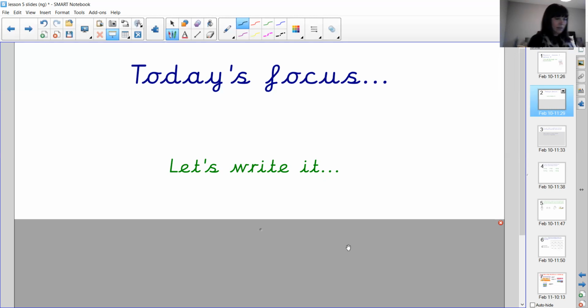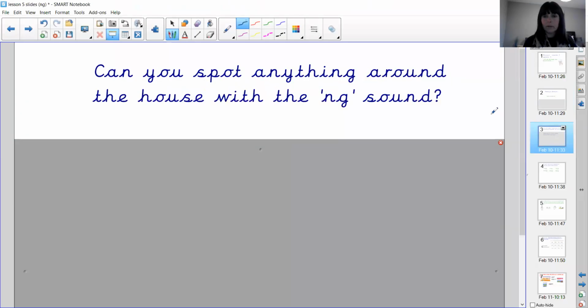Brilliant. So we're going to have a look at some flashcards now with that sound in. Oh, before we do, I've forgotten, normally I give you a chance to have a think, don't I? If you can see anything around the room or out the window or any words that you're familiar with the sound. It usually comes at the end of a word. So we'll look at some examples in a moment. Okay, see if any that you thought of are going to come up here in our flashcards.